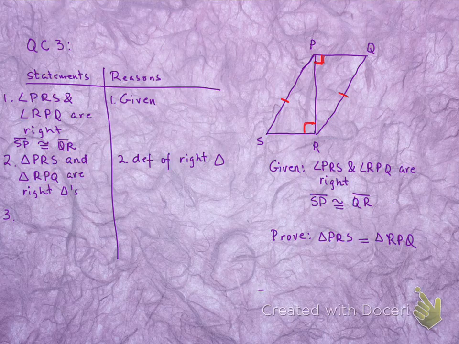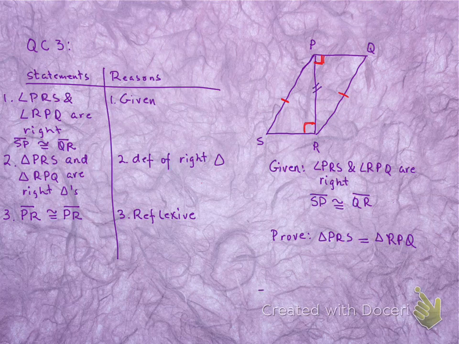And the illustration is marked up accordingly, and we have stated then that the two triangles are congruent to each other, all right? If we use the HL theorem, there's only one more side that we need to be able to mark as congruent. And if you notice, PR is that third shared side in each triangle. Therefore, it is congruent to itself. And that is the reflexive property. Okay? And remember, I said it before and I'll say it again. We will use the reflexive property over and over and over again.